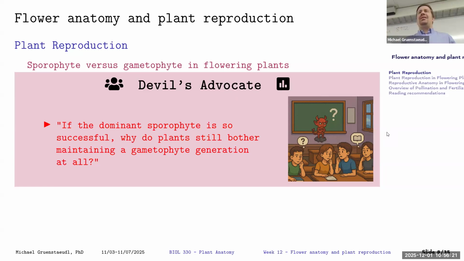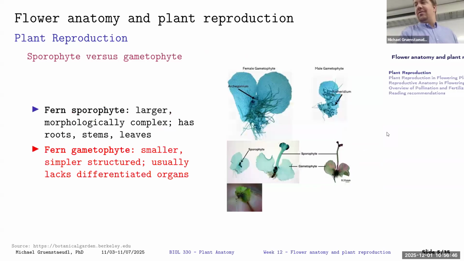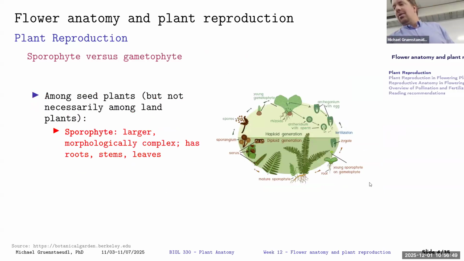But why is it always the gametophyte that gets whacked and reduced? Couldn't we also have the inverse? That the sporophyte is the one that is small and the gametophyte is the one that's walking, talking, and being large? Or to put it differently, why does it always have to be this part of the generation cycle that's the dominant one, and this one that's the small, few-celled one? Couldn't we switch this around?